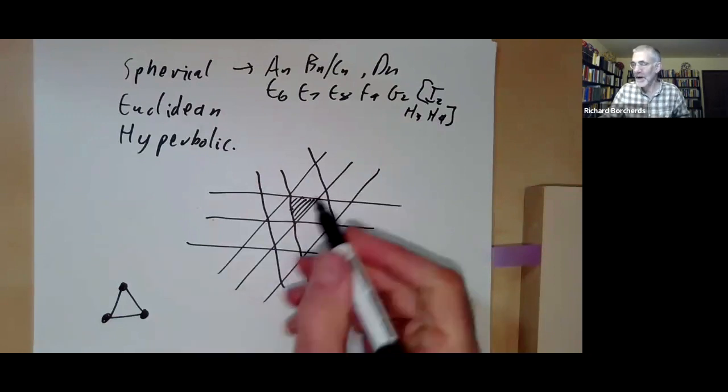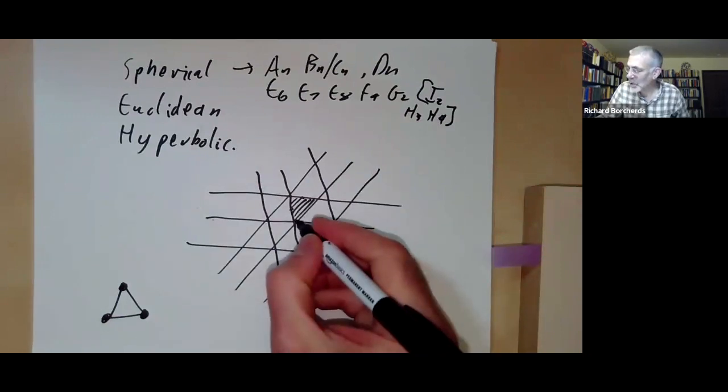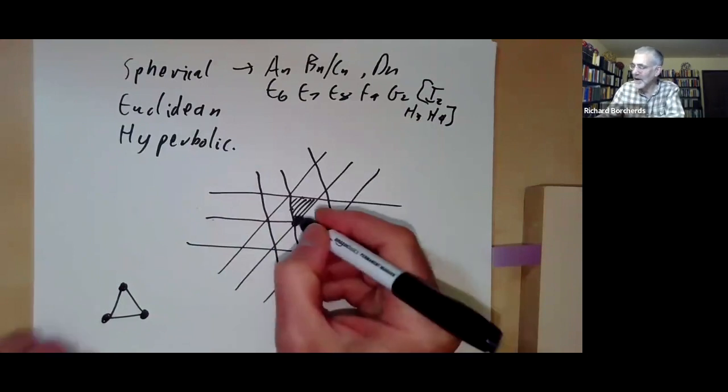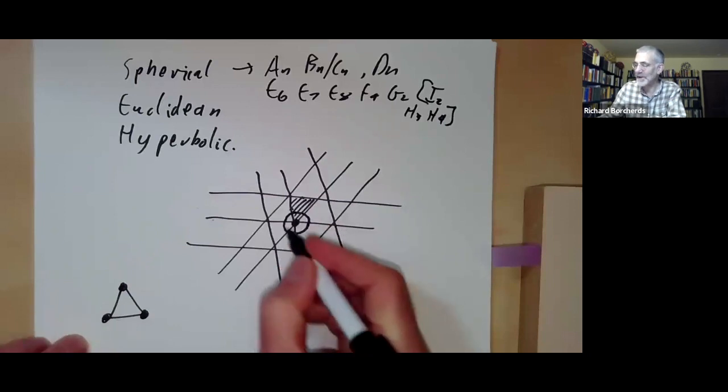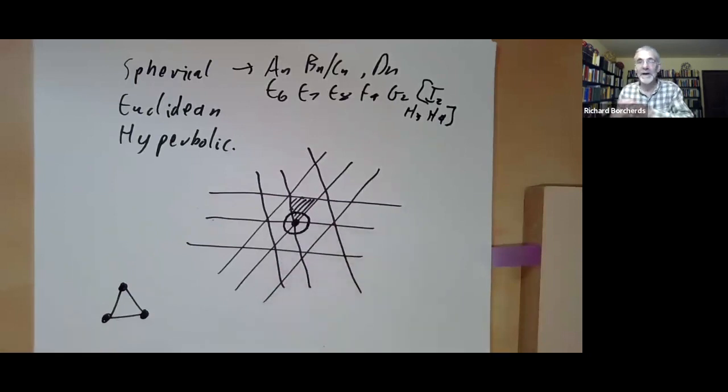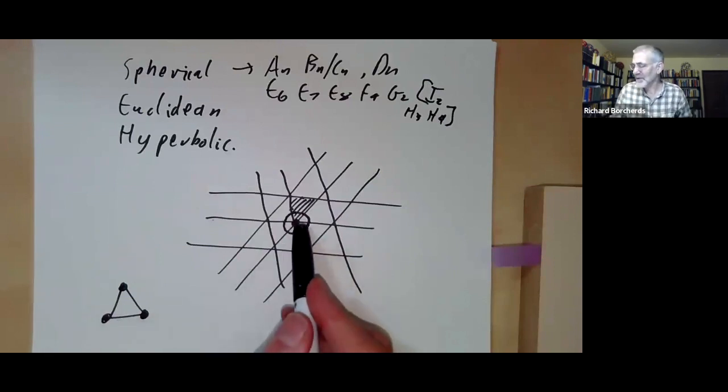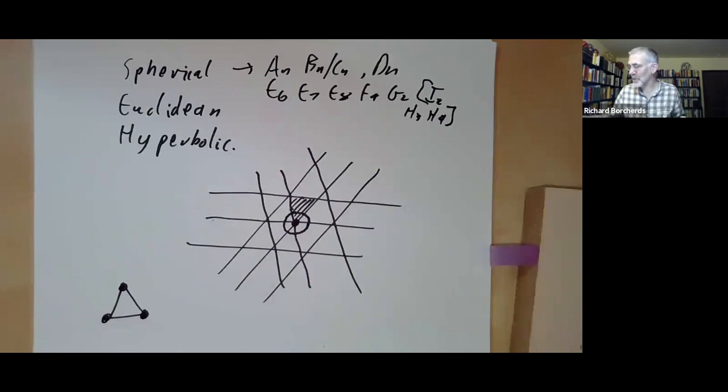And the classification of Euclidean diagrams is pretty close to the classification of spherical ones. For example, if you take a Euclidean diagram and fix one point of the fundamental domain, you can see there's a little sphere or circle around that point, and you're getting a spherical Dynkin diagram from that. And this gives you a correspondence between spherical and Euclidean diagrams that isn't quite one-to-one. You sometimes get two Euclidean diagrams corresponding to the same spherical ones.